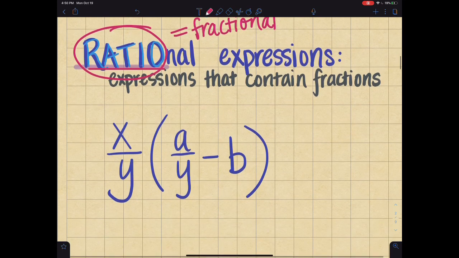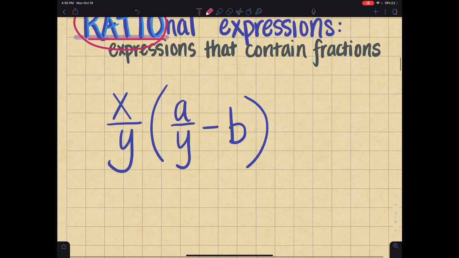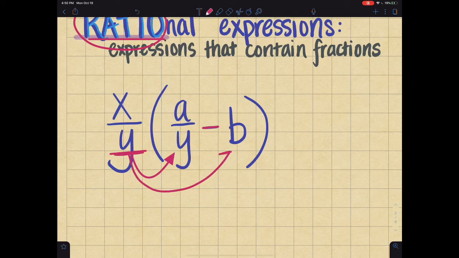So here is an example, and the example is x times y. You could put parentheses here if you wanted to, but it's not necessary because that's just the expression outside of the parentheses. And then you have an expression inside the parentheses that is separated by this subtraction sign. As you know, with the distributive property, we're going to do two multiplications. We're going to multiply this by this, okay? And then we're going to multiply this by this, okay?